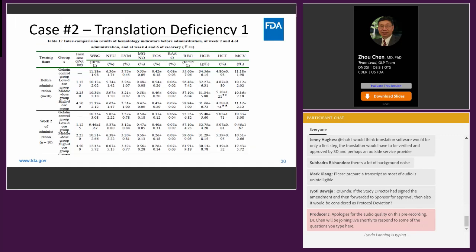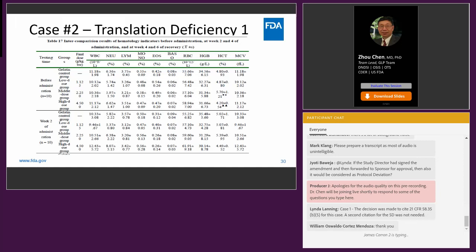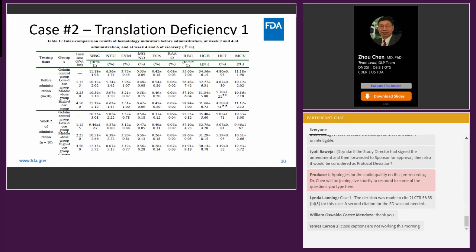This is the English translation of table 17. The table had 10 items versus the original table's 9 items. We saw parameter errors, like the last 4 items are red blood cell parameters, but in the original table there were no red blood cell parameters among them. Okay, and also we saw unit errors. There are 5 percentage units in the wrong place. Also, the values in the last column are the same as the column for the red blood cell count, the first column. So the values were wrong. So my feeling is that these tables were not finished during the translation.